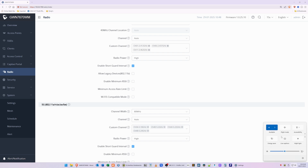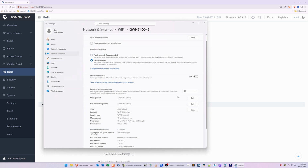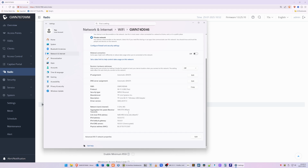So let's just connect the PC to the Wi-Fi network and see what speeds we get with those set as default. So these are out-of-the-box settings, and if we go into the information, you'll see that we're currently connected at 1441 megabits per second. That equates to about 1.4 gigabits per second for the receive speed, and for the transmit speed it's linked at 576 megabits per second.